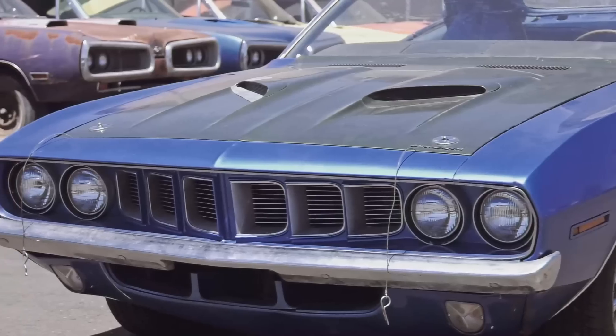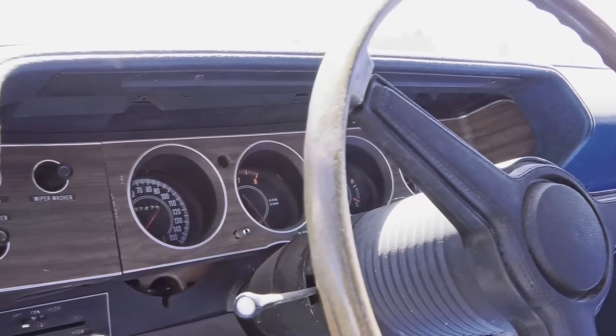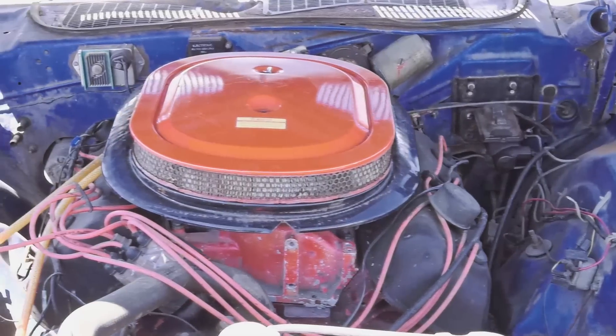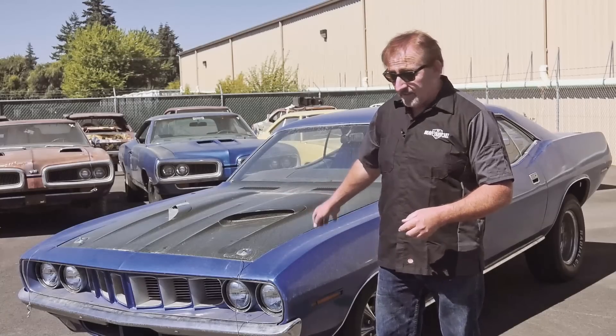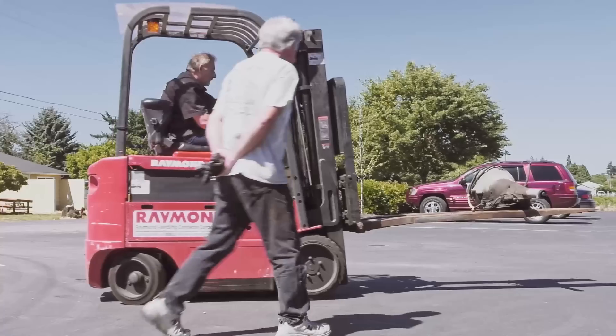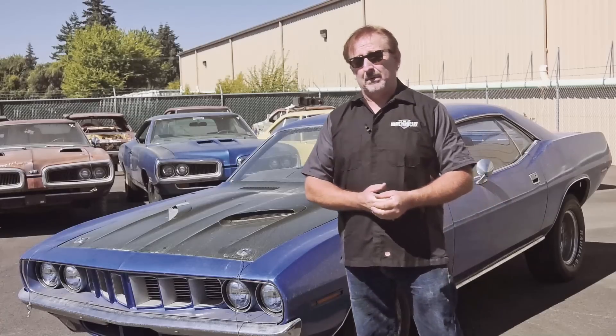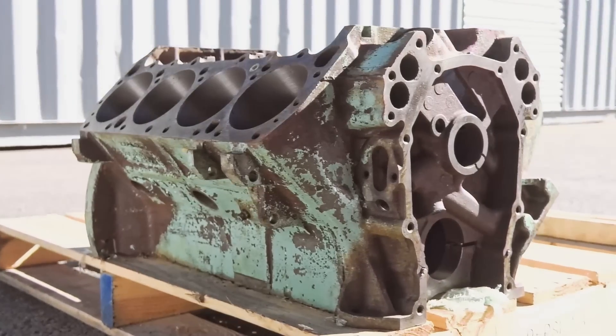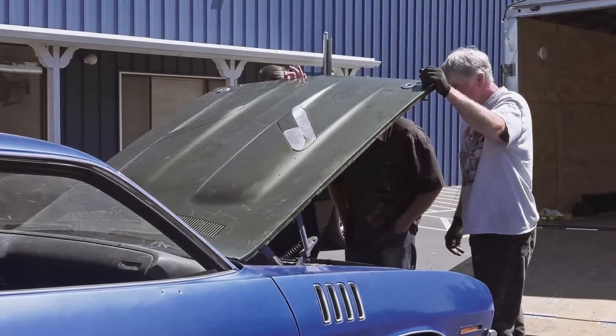The car started life as a B5 blue over a blue interior, automatic on the floor, rally instrument cluster — extremely beautiful car when it's done. By looking at the car, he did a lot of drag racing. Right now under the hood is a 426 Hemi backed up with a Hemi four-speed transmission — that's not how this car started life. It started with a 446-barrel and an automatic transmission. They still have the automatic transmission — they unloaded it from the trailer. We can put the correct section in the floor. The original motor is gone. I happen to have a G71 440 HP that is perfect for that car that I've been saving for a 71 that deserved it. That'll be one of the transformation things we do in addition to the restoration — making it correct.